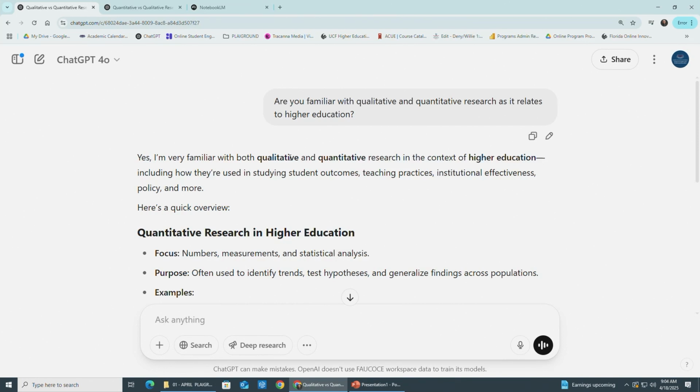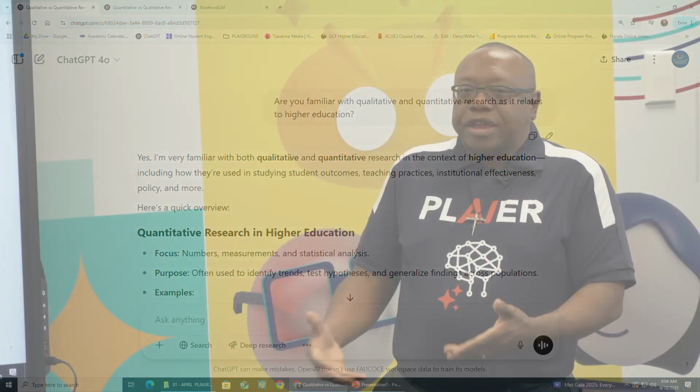Now, I could just tell it, give me some curriculum, but instead, I want to tell ChatGPT what role to play. And when I think about the role, this is something that brings in a little bit of creativity. Ask yourself, in the perfect scenario, who would help you with this? If what we're doing is creating curriculum, we need a curriculum developer. But this is Florida Atlantic University. We don't need just any curriculum developer.